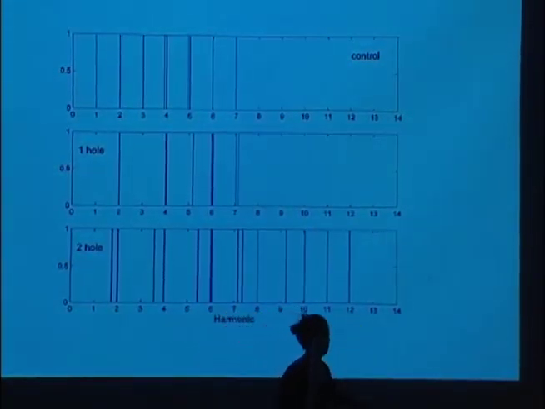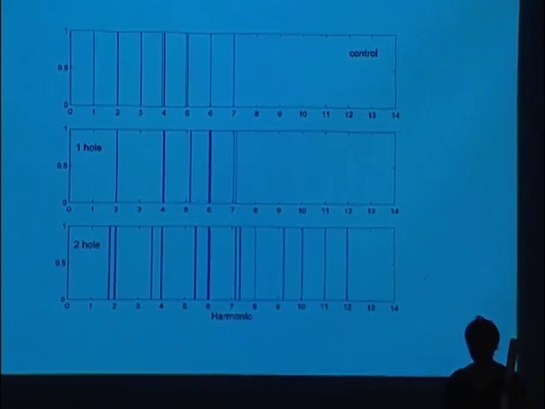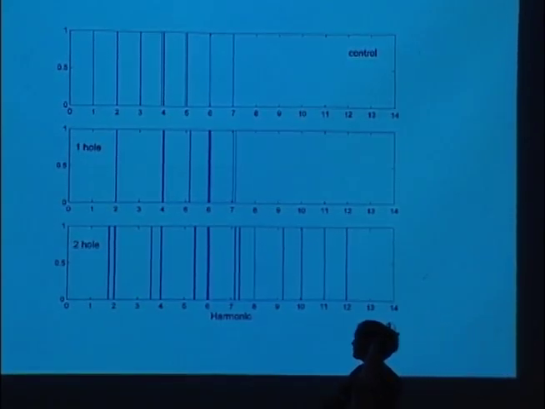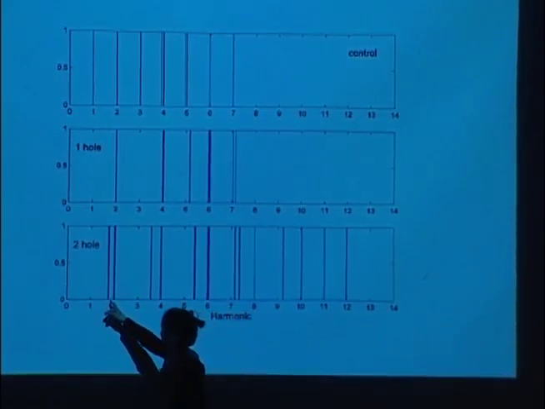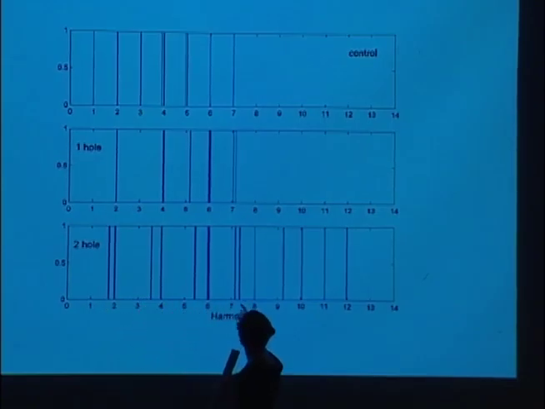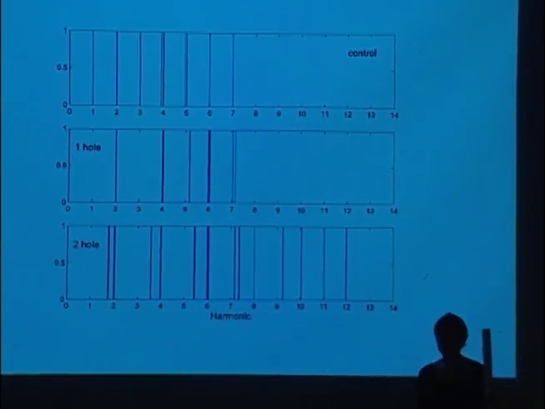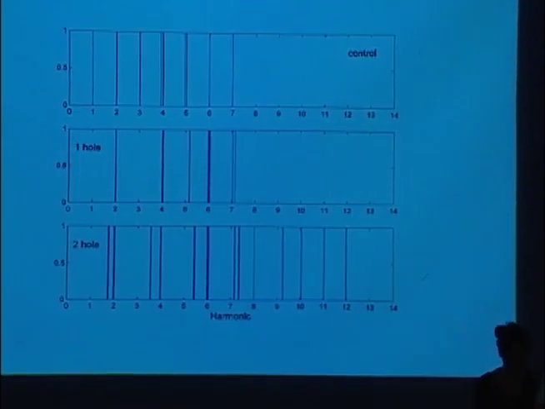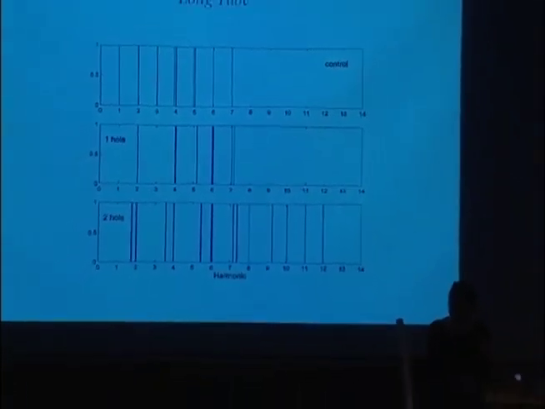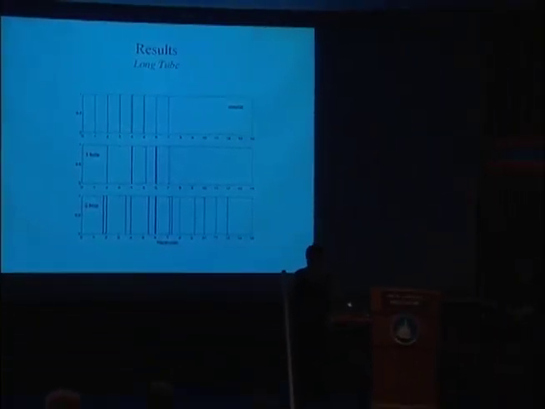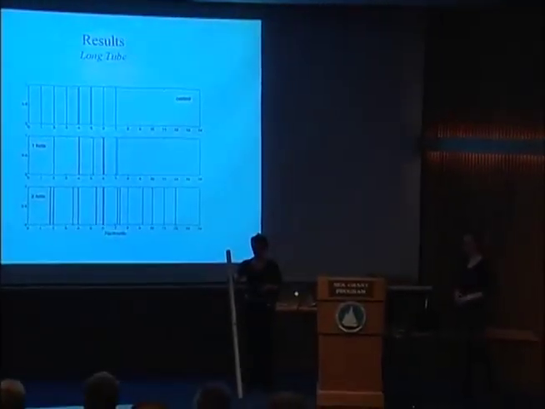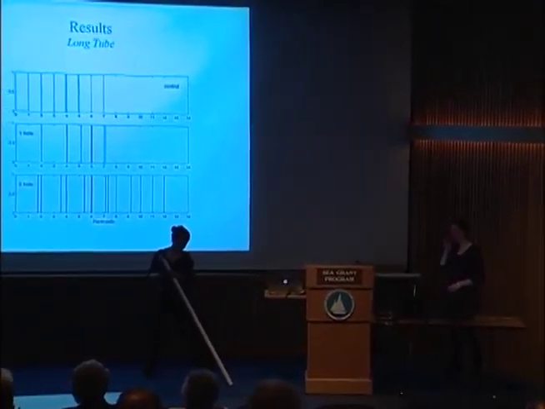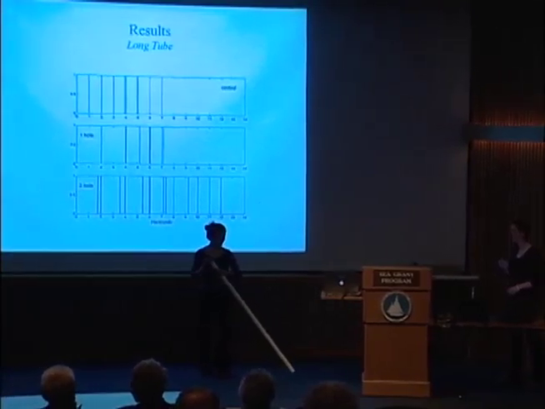So our first theory, it's difficult to see on this graph, but what we're talking about is we are expecting the second, fourth, sixth, eighth, tenth, and twelfth harmonics because we were trying to eliminate the odd harmonics. But we also got these lines here, which aren't really any harmonics. And so that's what we're trying to explain. We have some theories, as Julie said.